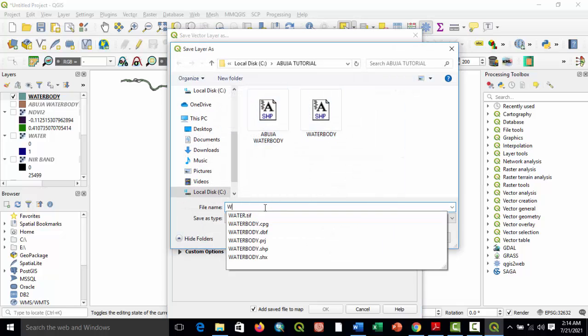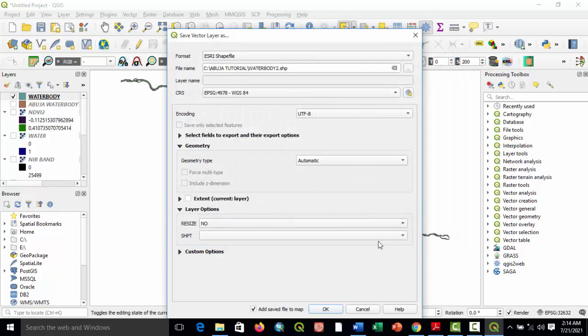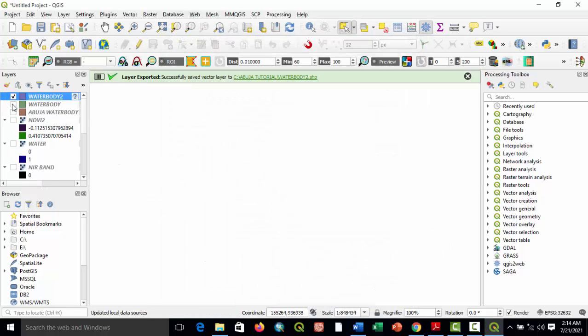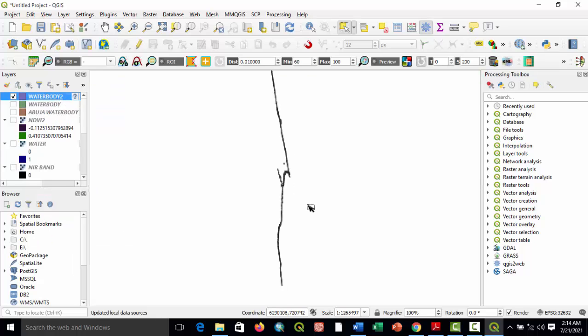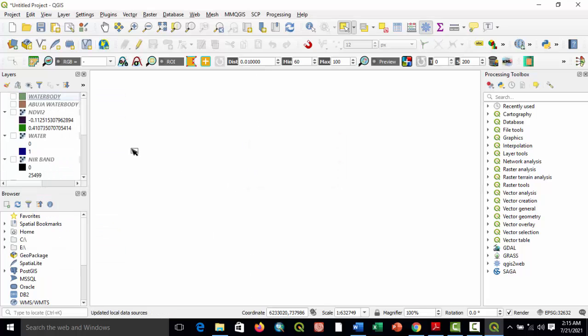You can do that later. So you can just say water body 2. So you can just later change it back. So let's just use the normal coordinate.